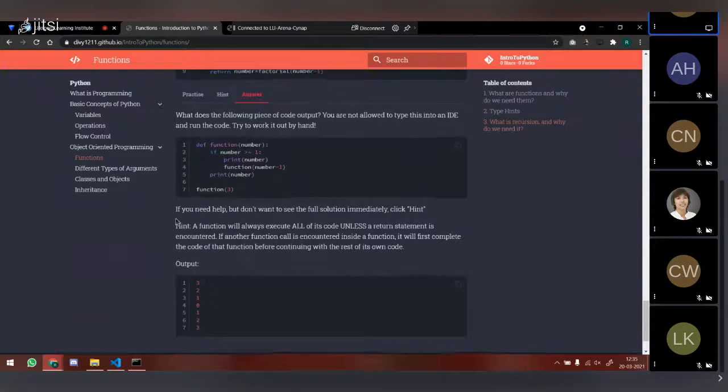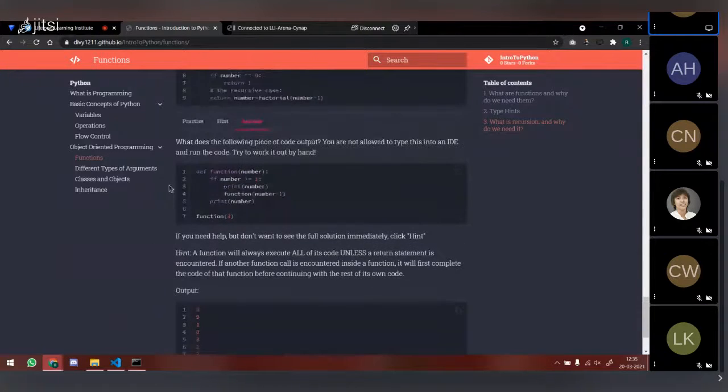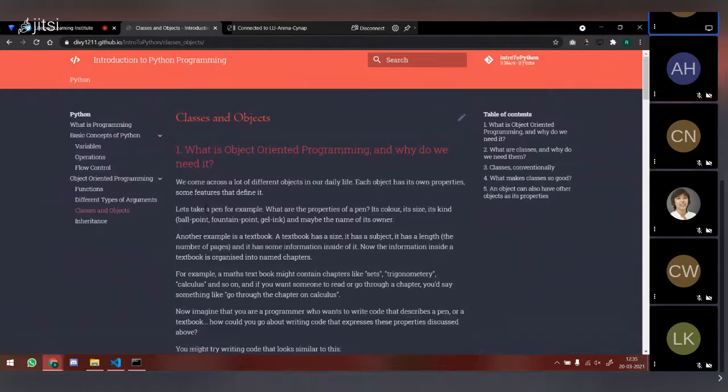And with that, we come to the end of functions, and we're going to go over classes and objects, which is also one of the really important concepts for programming. Basically, when you talk about classes and objects, let's say you come across a lot of different objects in your daily life.